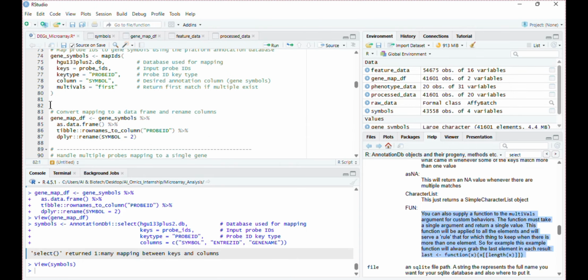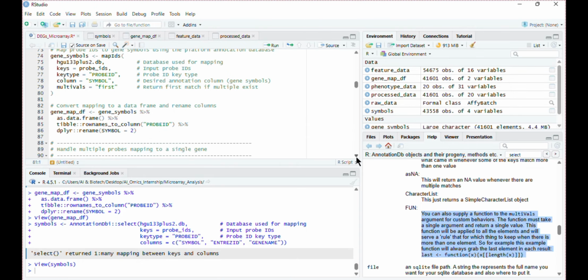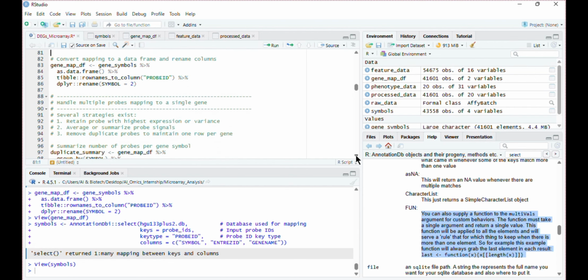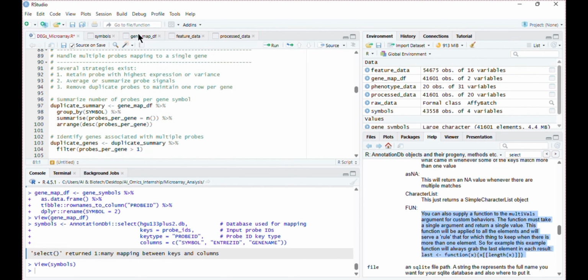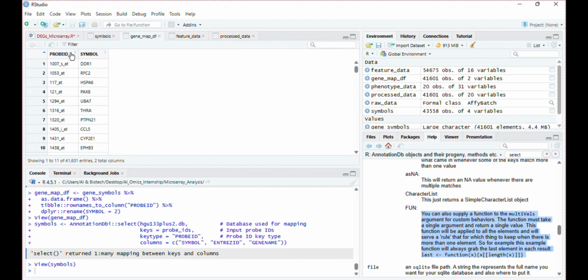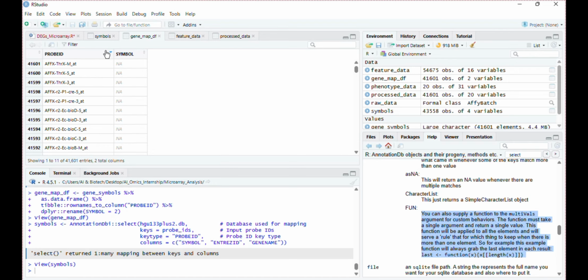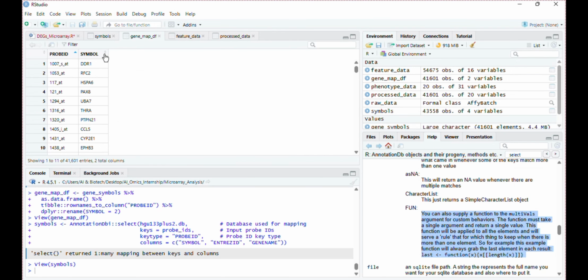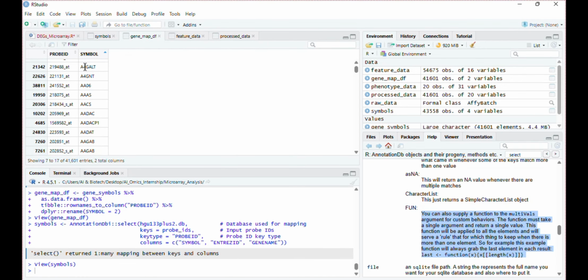with the mapIds function. Now you see with mapIds, each probe is matched with a single symbol or NA. If there is no match, some will return as NA. We will remove these rows since they don't provide any information. And you can also see there are multiple probes for a single gene. As I said earlier, this is common in microarray data. This happens for a reason, like some genes are targeted by more than one probe on the array, and some probes might overlap with different isoforms or regions of the same gene.